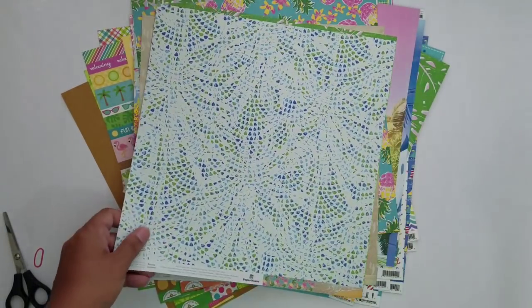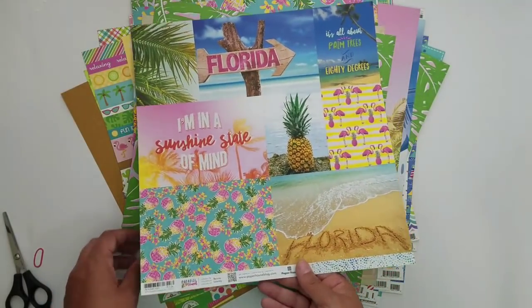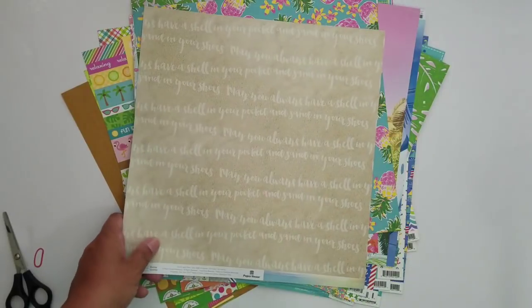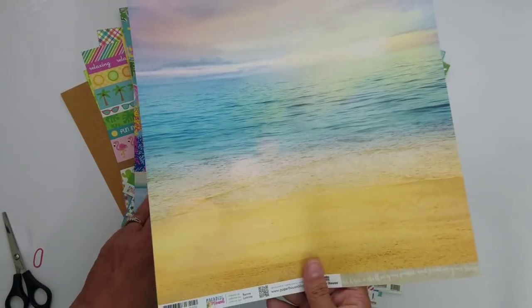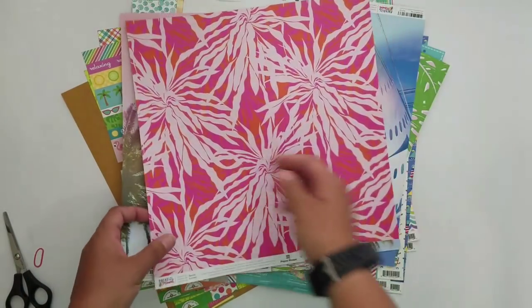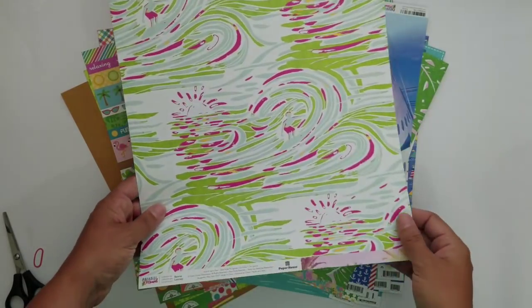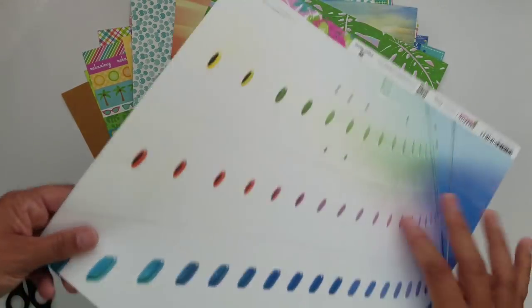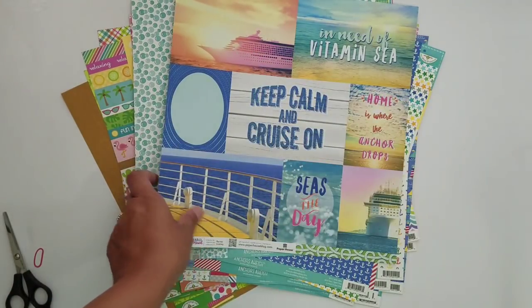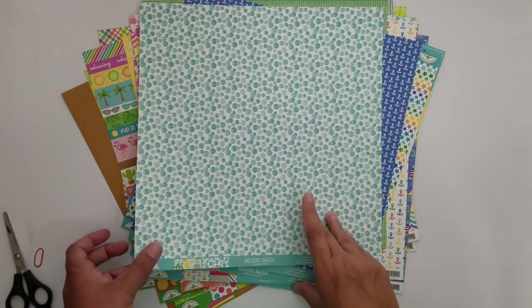I'll just flip through. You can see this one does have the royal blue, so there may be more use for the royal blue than I anticipated. Definitely lots of the bright tropical colors. We already saw that one, actually. Sorry, I've definitely got doubles of some of these. Okay, this one's a different one. Here's another new one. Cruise one. Some pretty flowers on the back. That one we've seen. That one we've seen. I tried to pull them all out, but you can imagine with this many papers, you still have some doubles.